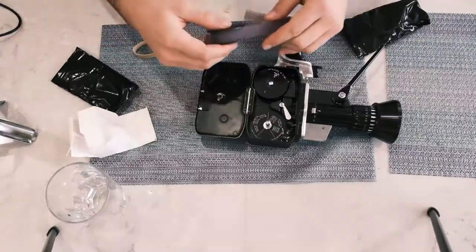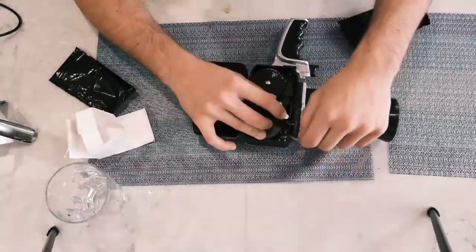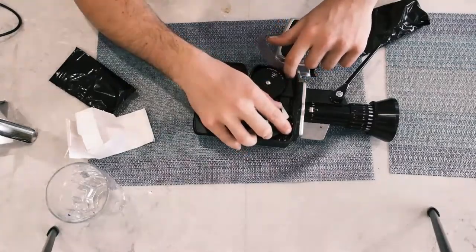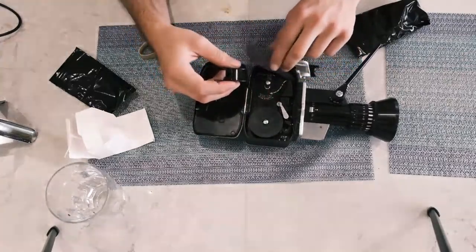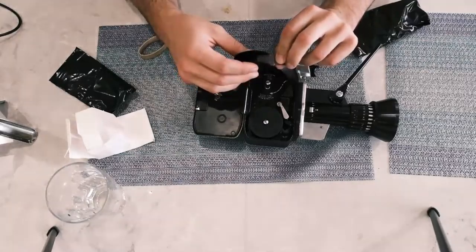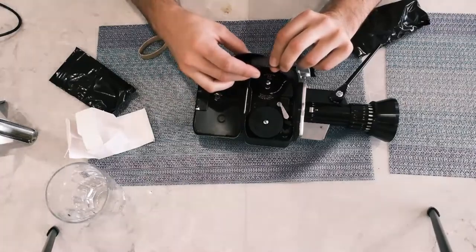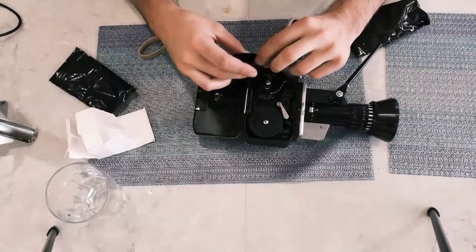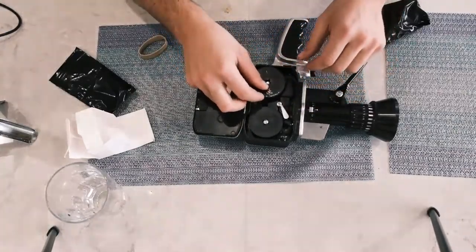You open your little film gate, put the film through, close it, then you thread this onto the bottom one, which can always be a pain, but remember, by doing this you're only losing a second or two of film, so it doesn't really matter. Roll that on nicely.